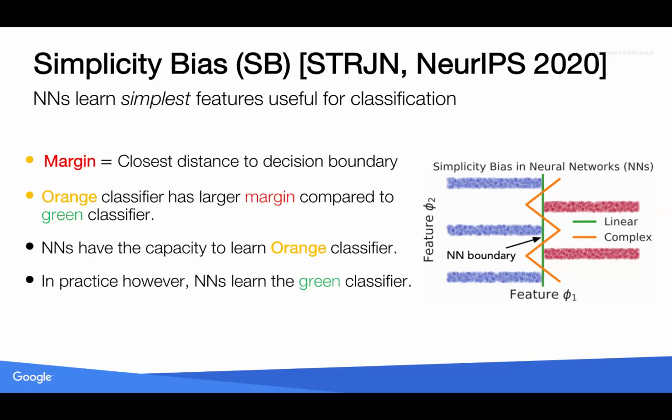And then there is this orange classifier, which is not linear but piecewise linear, which can also separate both of them. So how do we say which of these is better? One way to quantify the robustness of a classifier is using margin, which basically measures the closest distance of any data point to the decision boundary. As you can see, the green classifier has data points which are extremely close to the decision boundary, so the margin is basically 0, whereas the orange one is far from all of both the blue as well as orange data points.